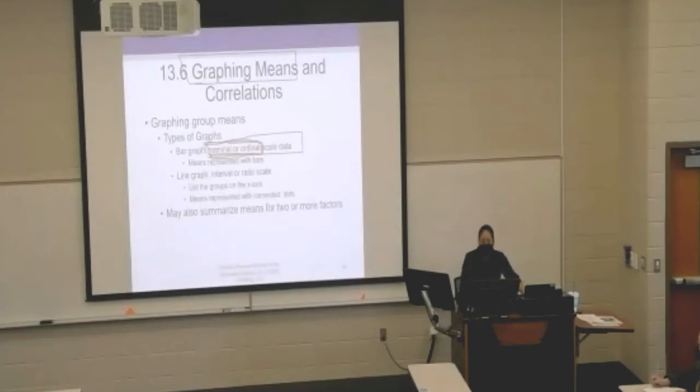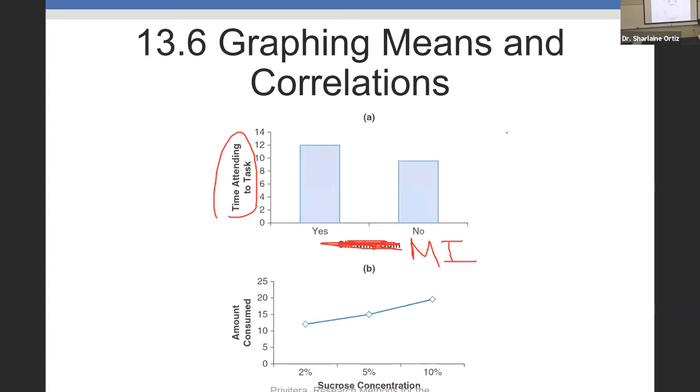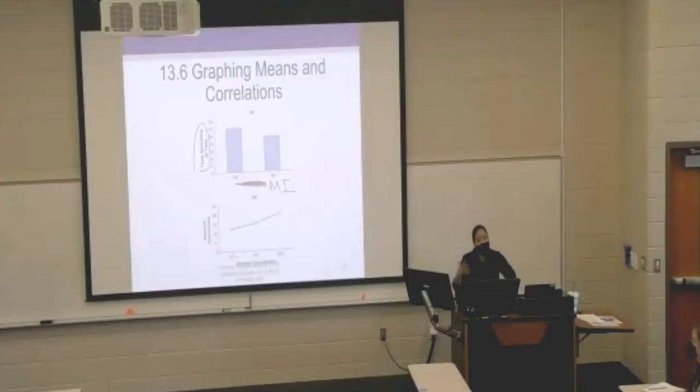So for example, I can create a bar chart of my favorite food, or let's change this to, let's say, mental illness. Very straightforward. And the diagnosis of a mental illness, if it's related to the time that you are able to attend to a task. But notice that mental illness is not necessarily a numeric value. It's a category. Mental illnesses are a category. For example, we have the category of mood disorders. We have categories of trauma and stressor related disorders. So notice that we don't have a numeric value for a mental illness. What we have is a category.